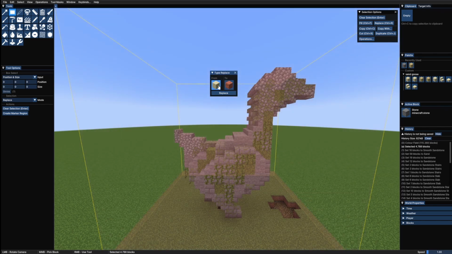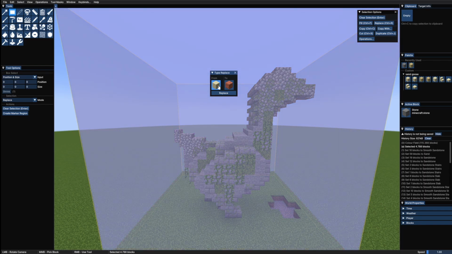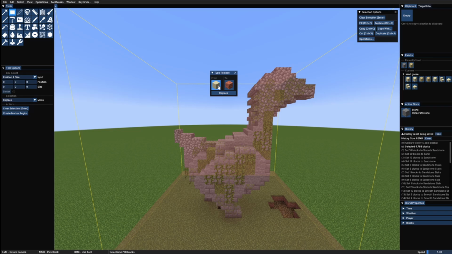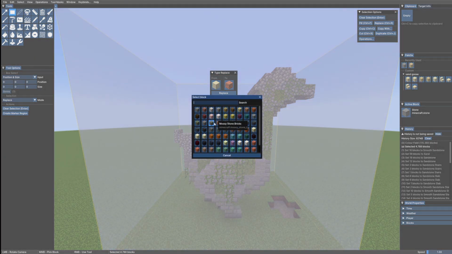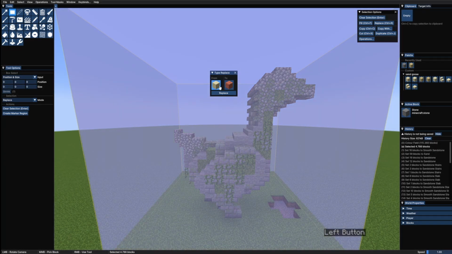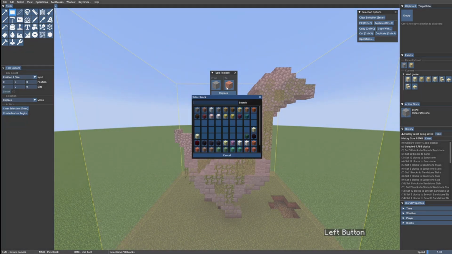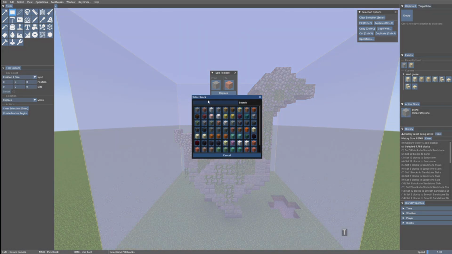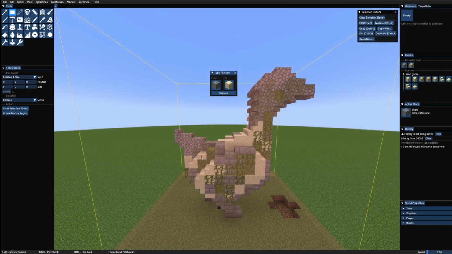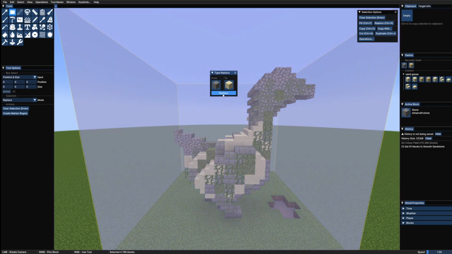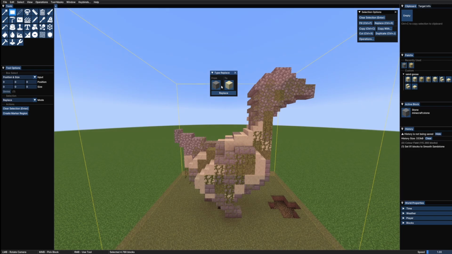Let's start with this. Here you can choose a type of block, and it's gonna replace all variants in the same position. So if we go in here and I wanna say I wanna replace all the stone with smooth sandstone, it's gonna replace even the slabs and the stairs with sandstone. So this is a really fast way of retexturing things. So you can just follow me along, and we're gonna make this thing into a sand goose.